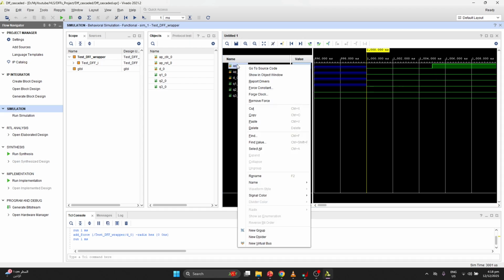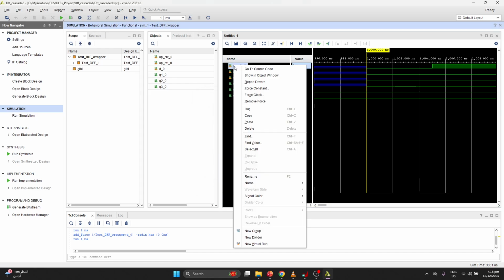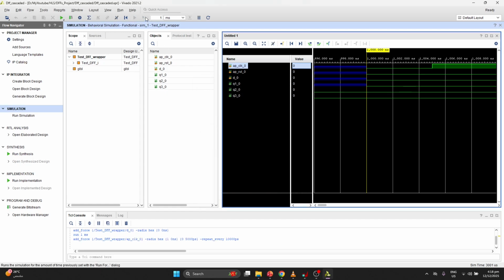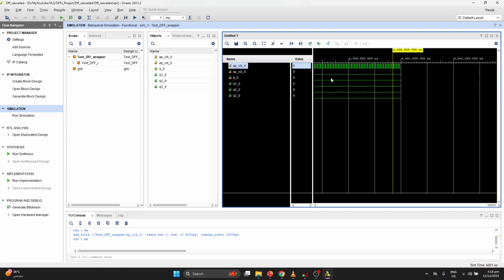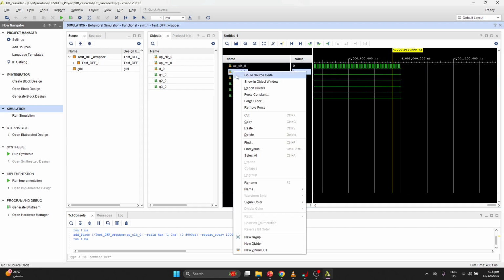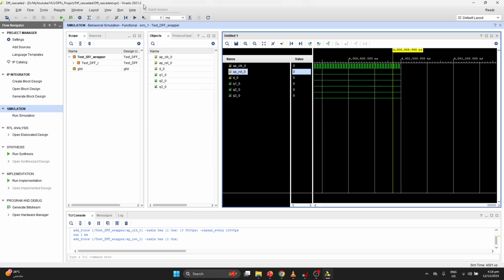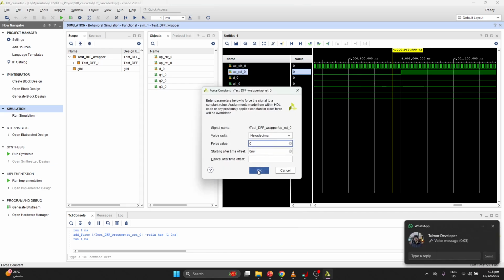So I can make this clock as 1 to 0 here, and then assign this initially 1, and then force to 0.